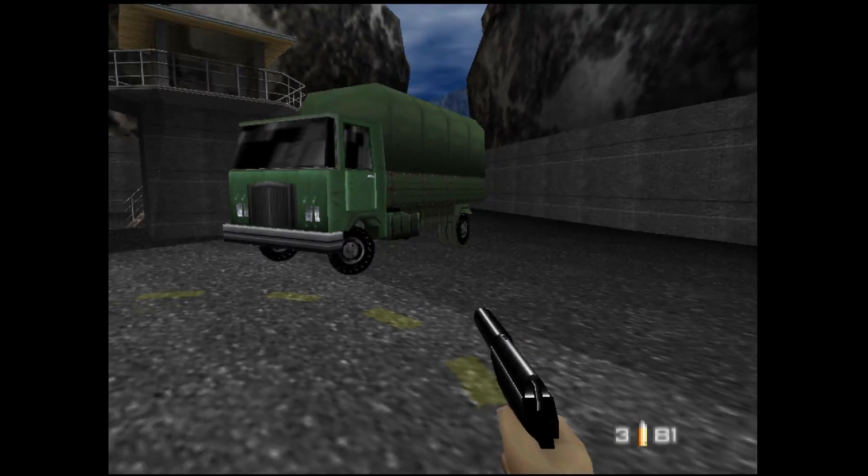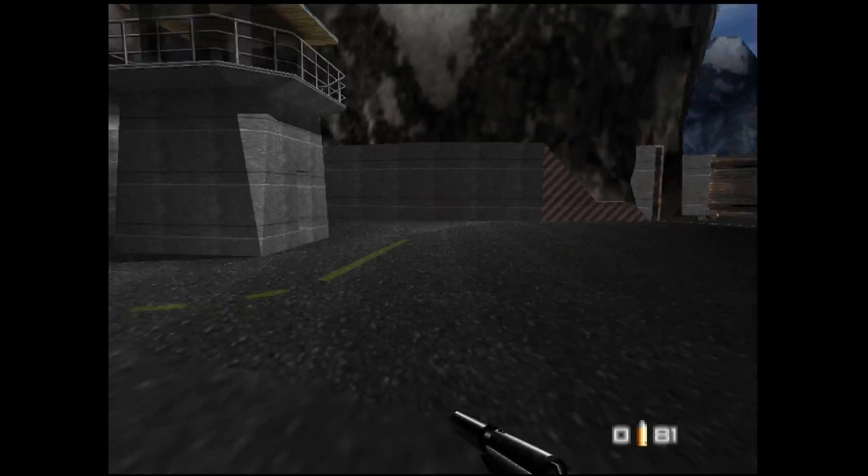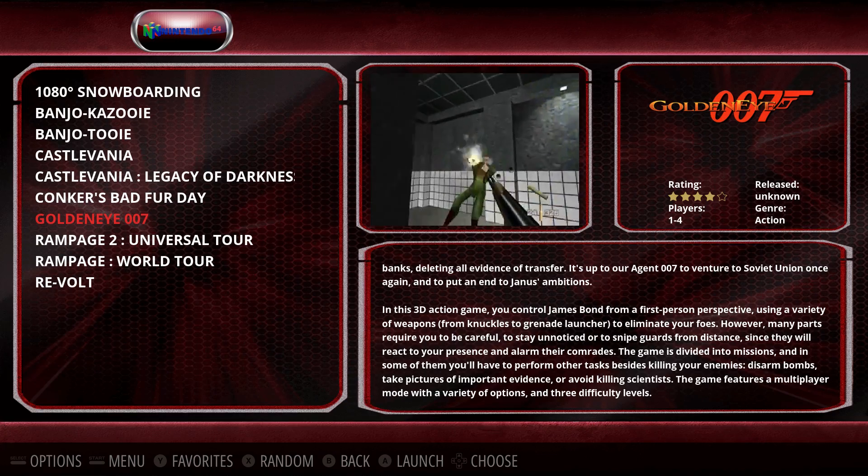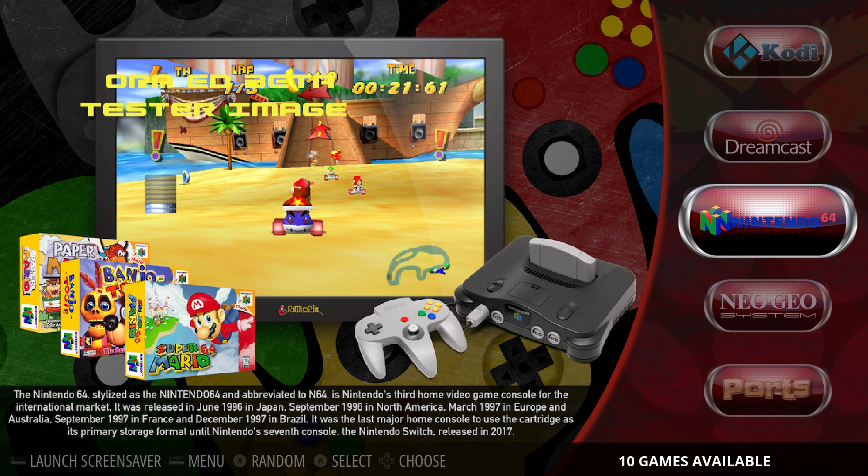As you can see, this is running really, really good. In this video I'm just going to be testing one game from each of these categories — PSP, N64, and Dreamcast. This weekend I want to do a test on each of them separately, testing five games in each system, but I need your help. Let me know what games you want tested in the comments below and I'll make a list. We'll test five PSP games, five Dreamcast games, and five N64 games in separate videos.